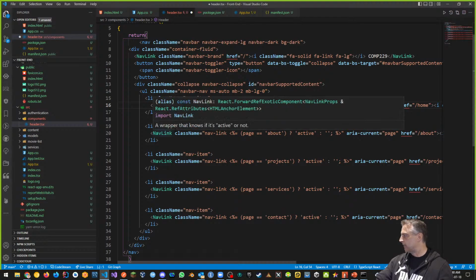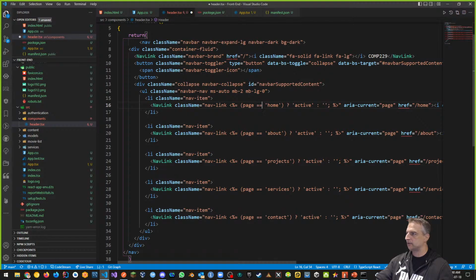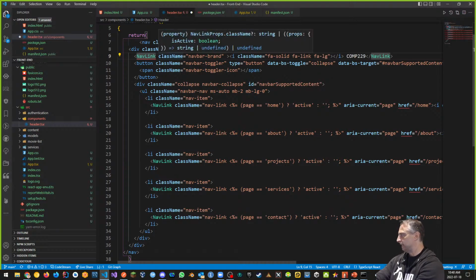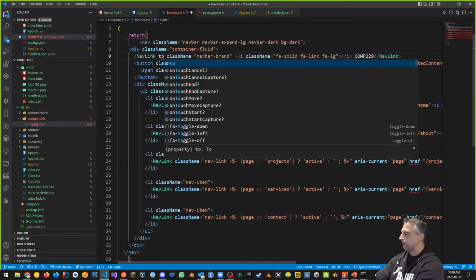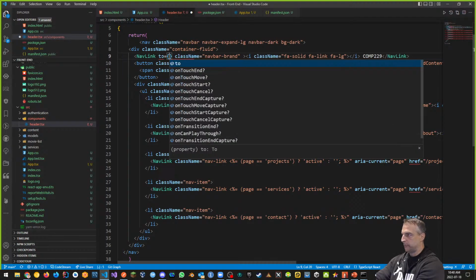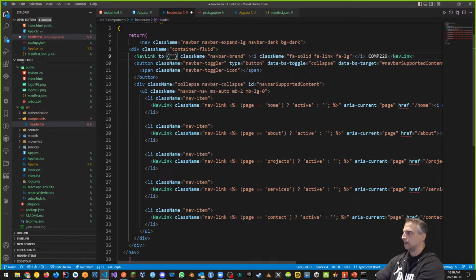Then one thing is that we have hrefs. This href is something that's going to go away, and it looks a little different. I'm going to start with the top. The way NavLinks work is you have a NavLink, and then you have a to, then an equal sign, curly braces, and it's going to look something like this. So the way you would read this is, whenever I click on the navbar brand, it's going to have a NavLink to the home page as an example. I'm going to grab this too and put them in here.